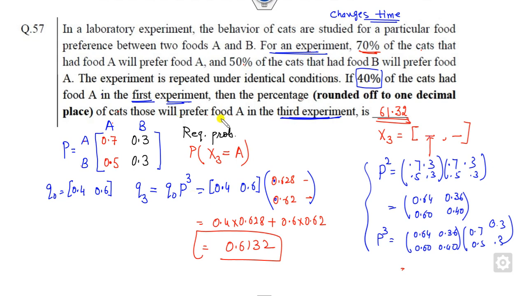If somebody asks you in the examination about food B, this is the answer of 0.6132. So what is the answer? You know the sum will be 1, you can subtract as 1 minus. That is quite obvious. This is the answer of π₃ at point B, but here 61.32 is the correct answer.